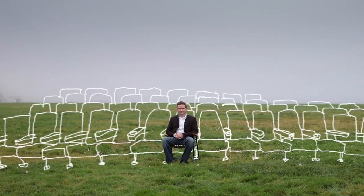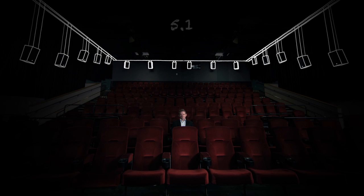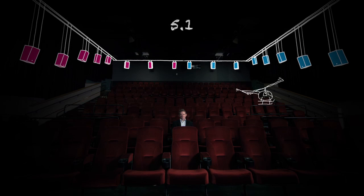What Dolby's bringing now is the next generation surround format for the industry. With a channel-based solution as we have today, if we look at how I move something around the audience — in 5.1, we had two zones. So if I wanted to create a sensation of movement, it's either here or here. It goes from one side of the room to the other.